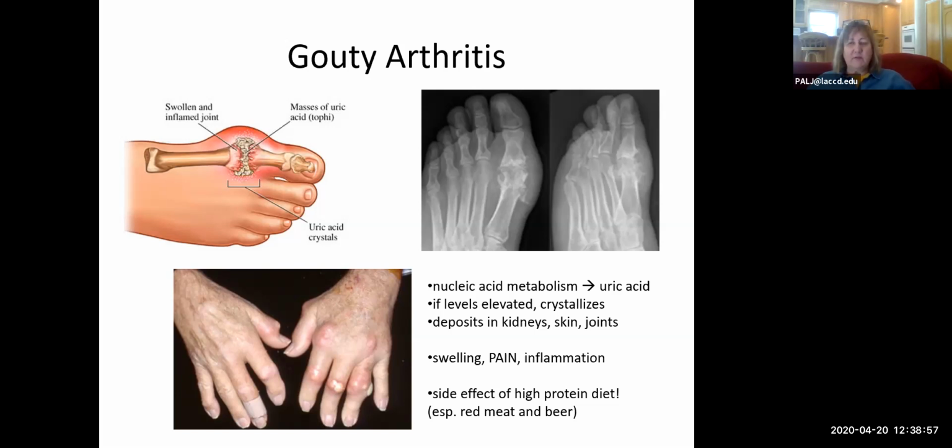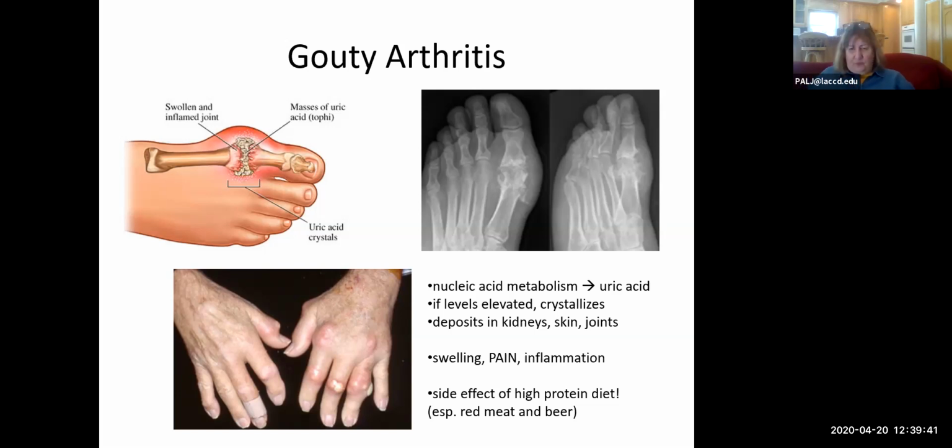So up until about 10, 15 years ago, gouty arthritis was only typically seen in rich men who like to have a lot of steak and red wine dinners, okay? Or in women who did that, the whole bacchanalia thing. Now it is seen in a lot of college students because a lot of college students are on high protein diets. For some reason, you think you are protein deficient and you'll get protein powder. You're going to the gym to work out. Yeah, I'm going to take some protein powder. If a little is good for me, then a lot. It's like you eat 4 eggs for breakfast. Oh my God, you have so much more protein than your body needs.